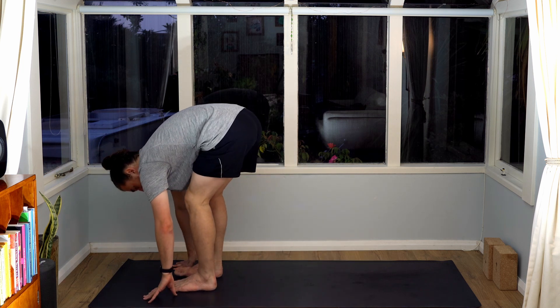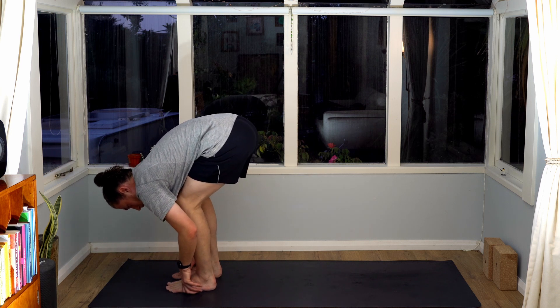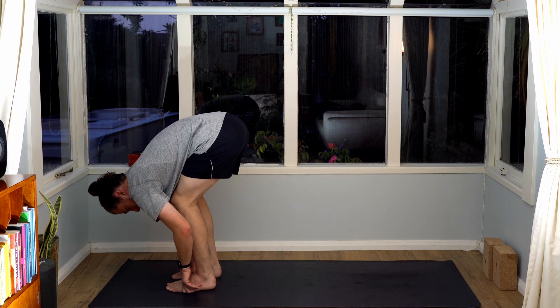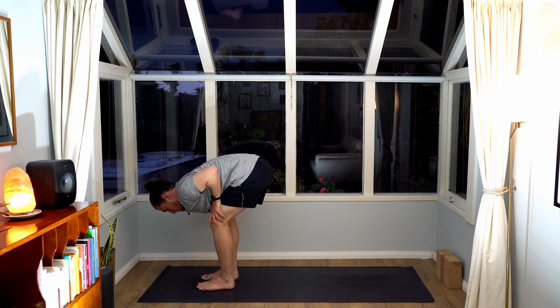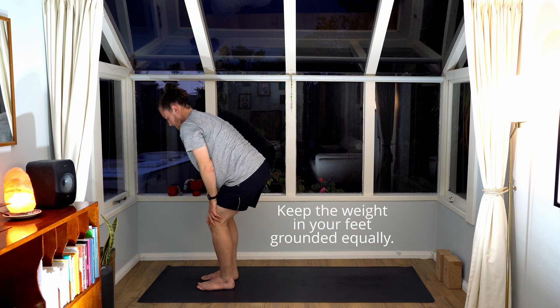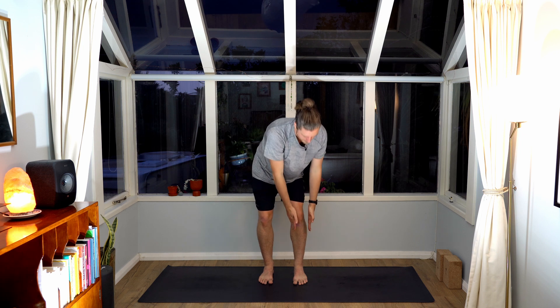Now step your right foot forward to the top of the mat. Bend your knees and just start to circle your hips, and do the same thing — see if you can bring the weight equally into the left side, the right side, and into the heels on the left side and the right side. We're gently going to place our hands onto our thighs, and I want you to slowly roll yourself up and as you do so, keep the weight grounded in your feet equally — keep a balance. Notice if it shifts or if it wobbles. The steadiness that we require in our balancing poses comes from what are called stabilizer muscles. They run either side of our knee and our ankle and our hips, and they're the ones that keep us from wobbling to the left and the right side.